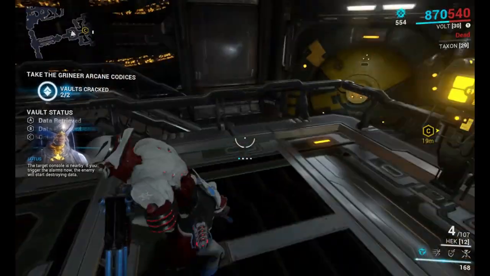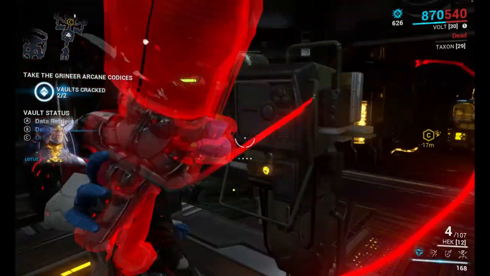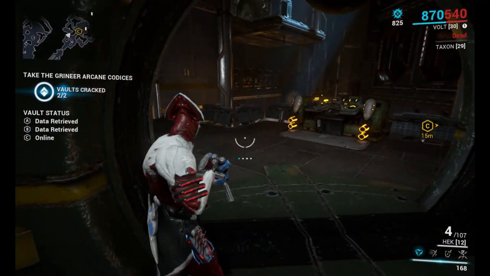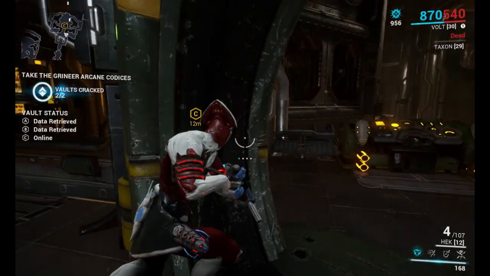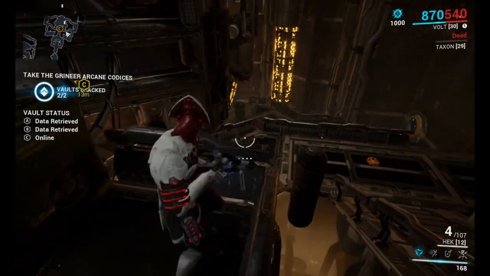Is nearby. Without any reason, if you trigger the alarms now, the enemy will start destroying data. I don't know what his email is. It has a rambler.ru, I think it's a Russian website, I presume.